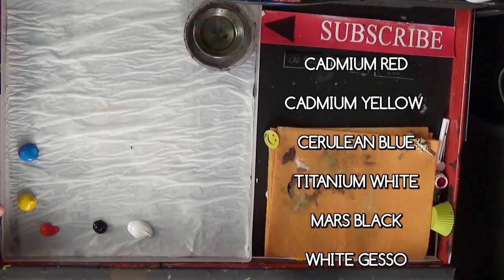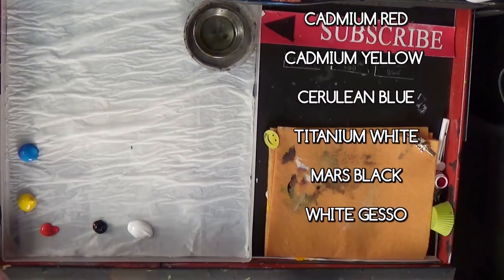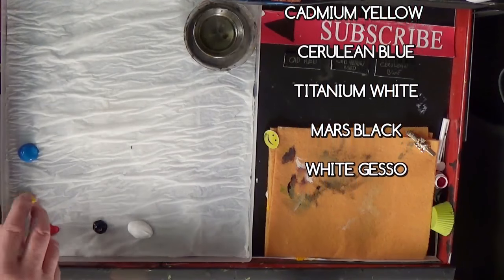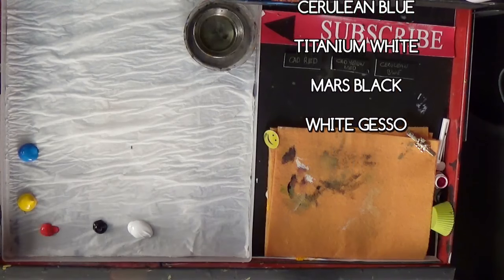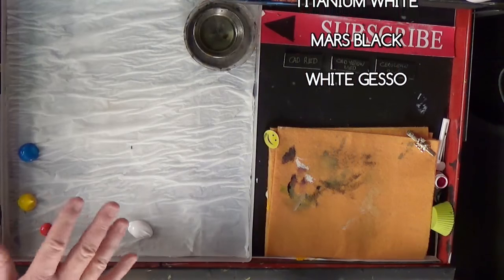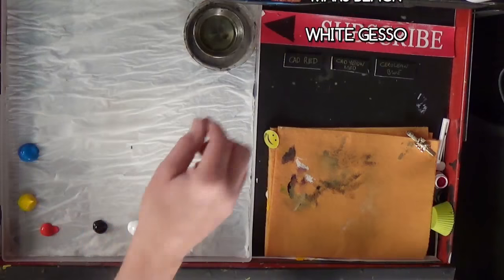And we've got some mid-range yellow. So you're looking for a medium yellow. In other words, it's not too bright and it's not too dull. You're looking for something quite in the middle. And some cerulean blue. Now that's a very light blue. It's got a bit of a green undertone to it, but don't worry too much about that. We're not going to discuss that. So basically you're looking for a light blue, and that's all we really need.